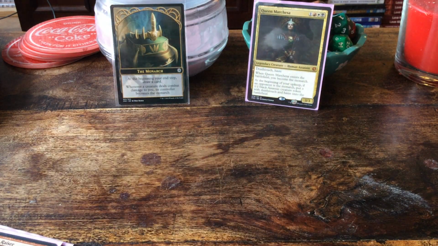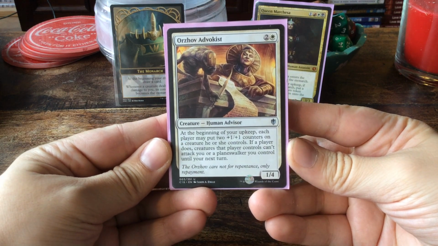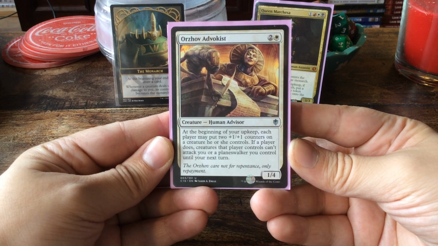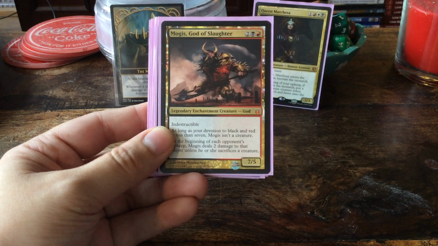Cool. Then we have to slow people down, so we also have some cards that do just that. Orzhov Advocate, a 1/4 creature. At the beginning of your upkeep, each player may put 2 +1/+1 counters on a creature he or she controls. If a player does, creatures that player controls can't attack you or a planeswalker you control until your next turn.